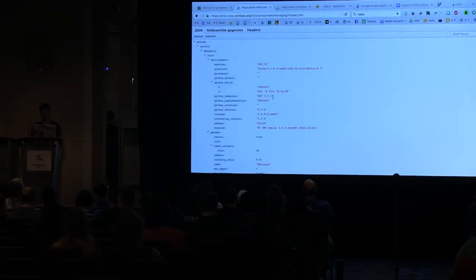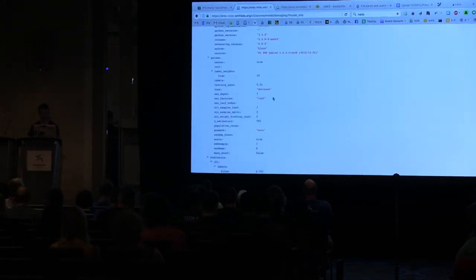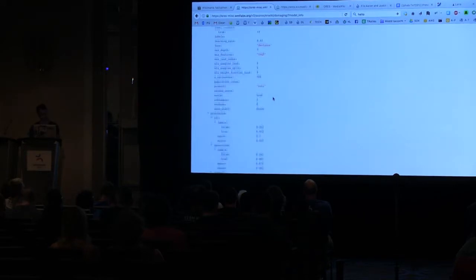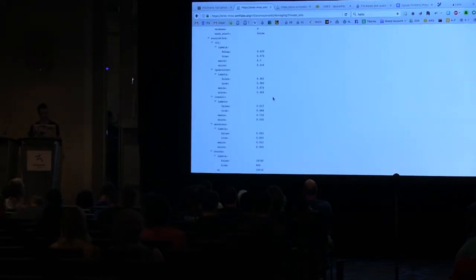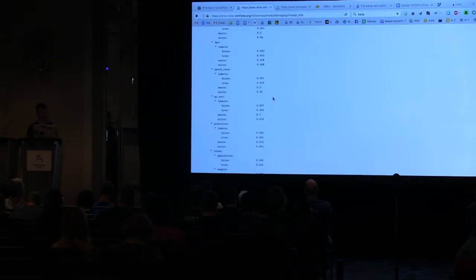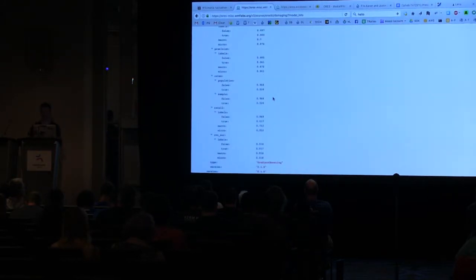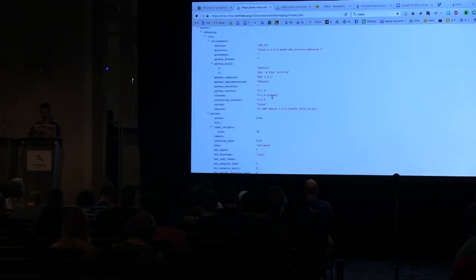But what you will see is actually there's a lot more information in here. You can dig into the machine that it was actually built on. There's a lot more information about the parameters the model was constructed with. But then when you look at statistics, you won't see any of those threshold optimization things. It's just the basic statistics of the classifier, these FPRs and match rates and PRAUCs and precisions. There's no notion of these optimizations. And so I imagine this is probably making the collaboration team a little bit nervous because they need these things.